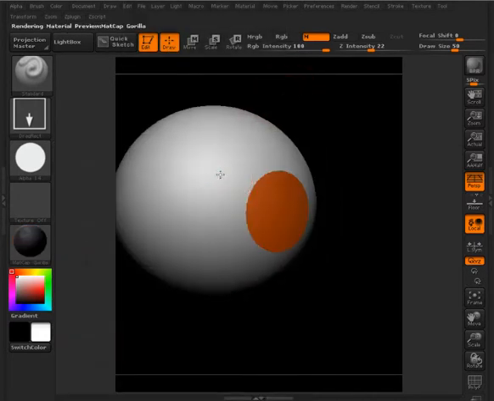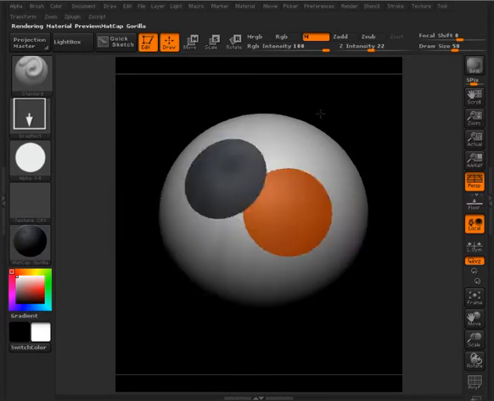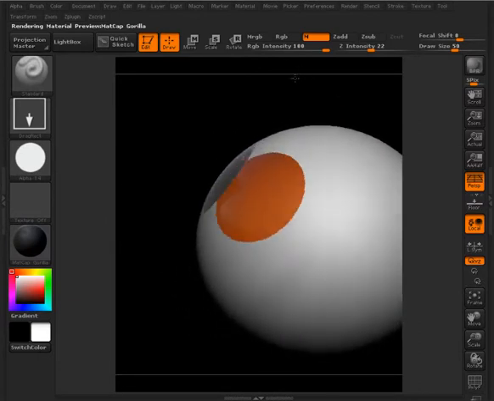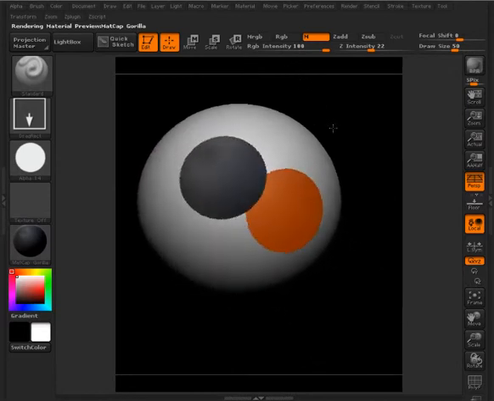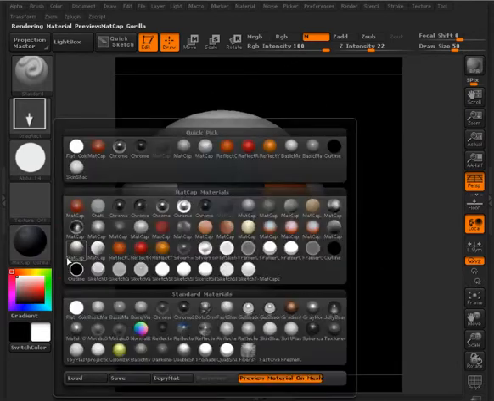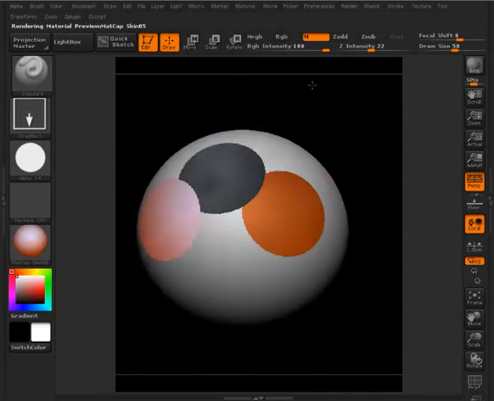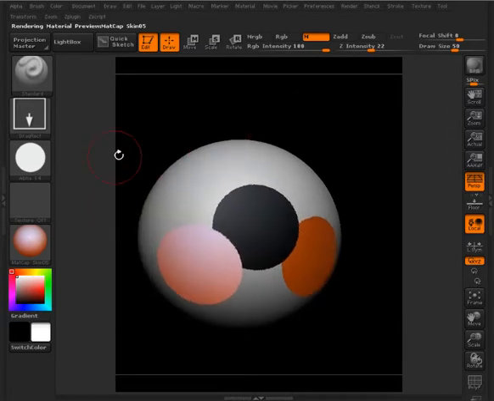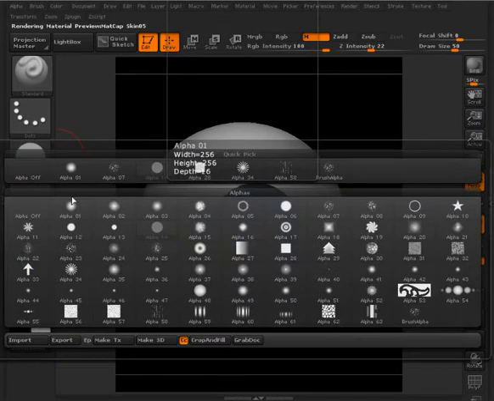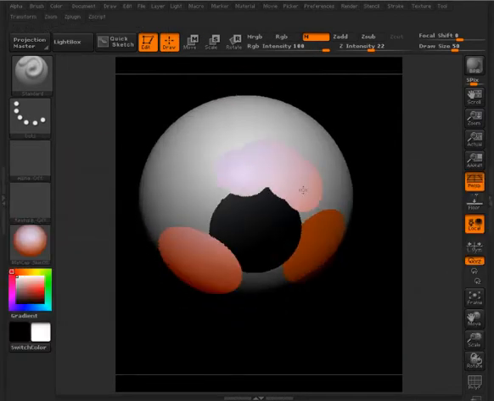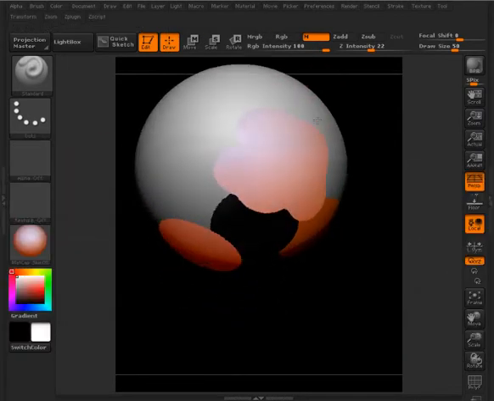This Gorilla Matte Cap, we can go ahead and add that, and you can see how that is really reflective in the orange, but not so much in the black. Okay, here's the matte cap skin. We can drop that on, so we can actually paint and assign different materials. If we want to change our stroke here, turn off our alpha, we can actually paint that material in there.